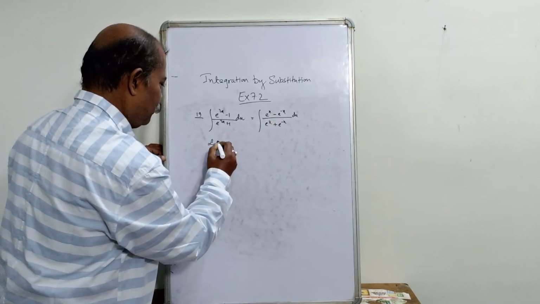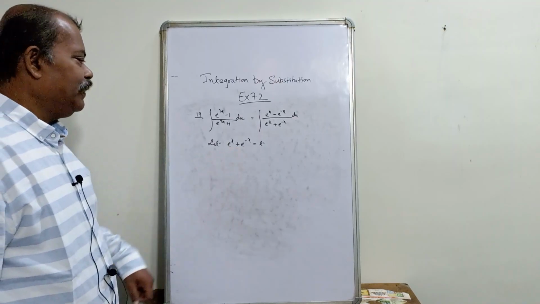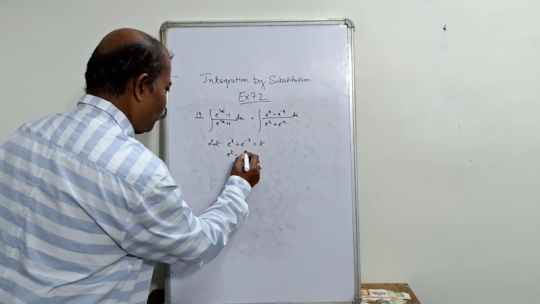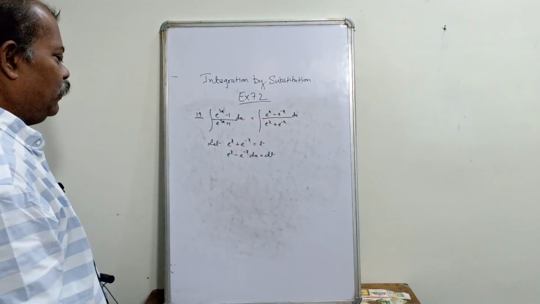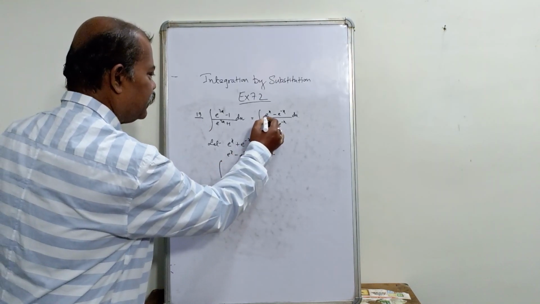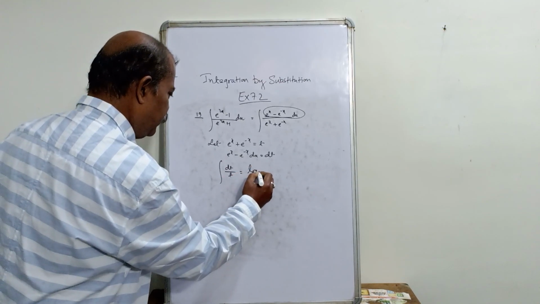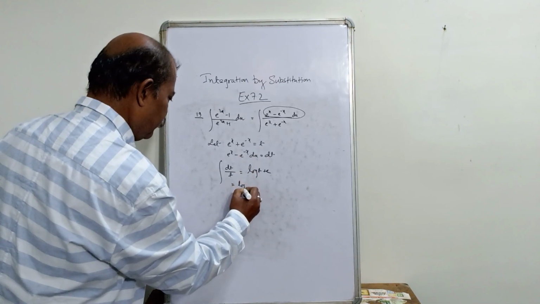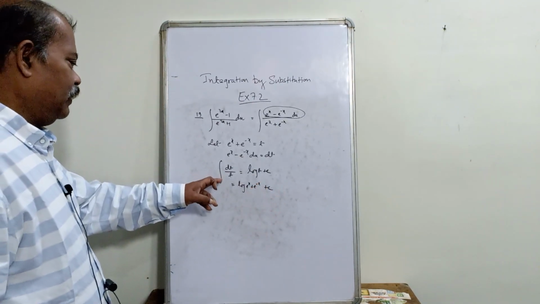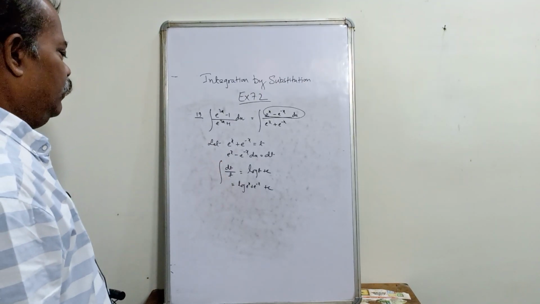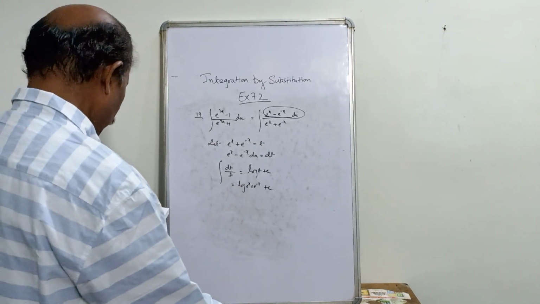So let e to the power of x plus e to the power of minus x is equal to t. If you suppose this, now when you differentiate it, you will get e to the power of x minus e to the power of minus x dx is equal to dt. So here you see that you have got the numerator, and now it becomes easy to solve it. So instead of this, I am going to put the value of dt, and this is t. So this comes out to be log t plus c, and the value of t, that is log of e to the power of x plus e to the power of minus x plus c. So you must remember some shortcuts, that if the differentiation of the denominator is present in the numerator, then the answer will be the log of the denominator. So this is your answer, and this is question number 19.